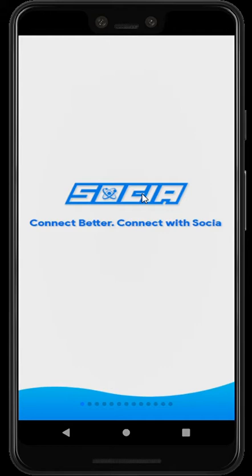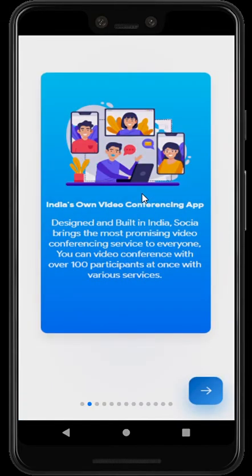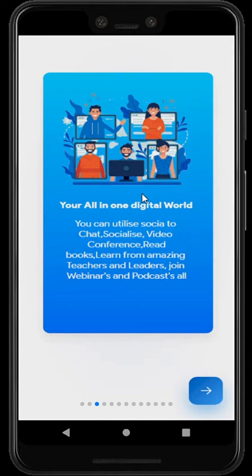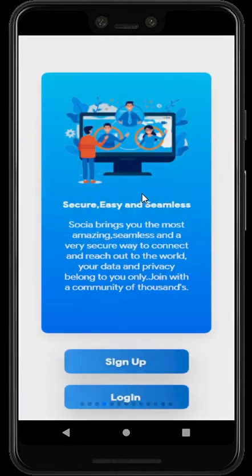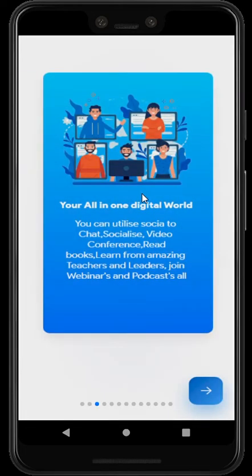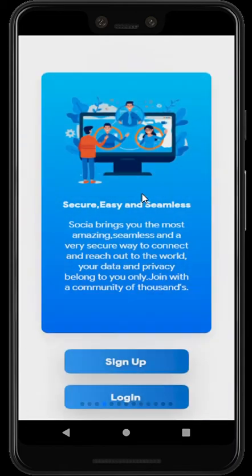So as we can see, this is the Socia main home screen. This is how it looks. This is a very subtle and simple way of onboarding the user. We have different directives on how the users need to get on board to the platform, what the features are, how they can get more security on the platform, and what sort of services we are providing them with our technology here. So the users usually have two options.